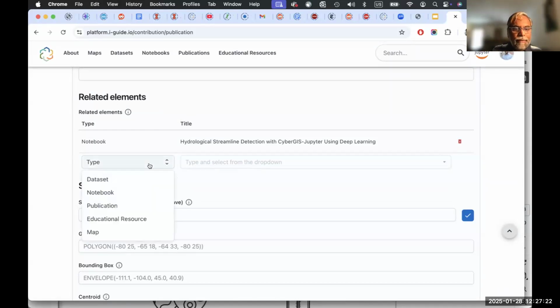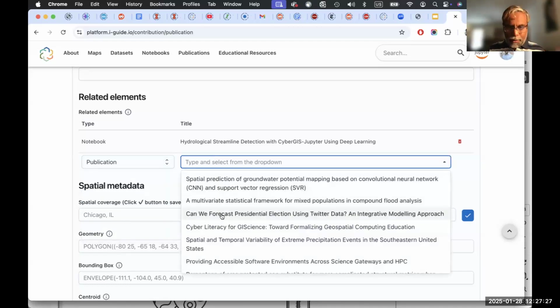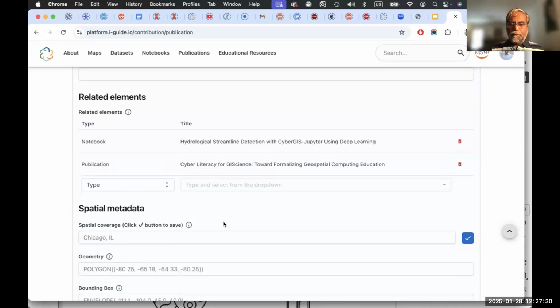And this is what allows us to build that knowledge network. It's such an easy way to do it. If you have a publication, you can say this publication is related to other publications, and it easily allows you to make that connection. Now, you might say, I'm just adding this publication. I've not added the data sets and the things associated with this publication. That's okay. First add the publication. Then when you add the data set, you can associate it with this publication. And then that connection is made on both sides. You can say this data set is associated with this publication, and this publication is associated with that data set. So that bidirectional connection is automatically made for you.